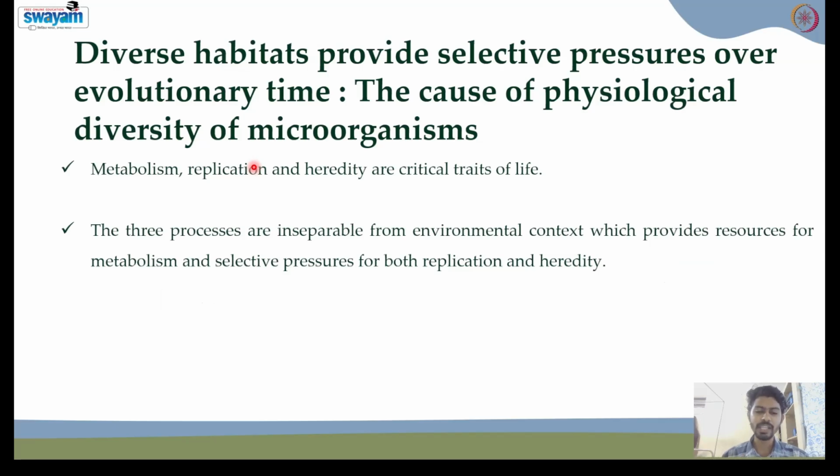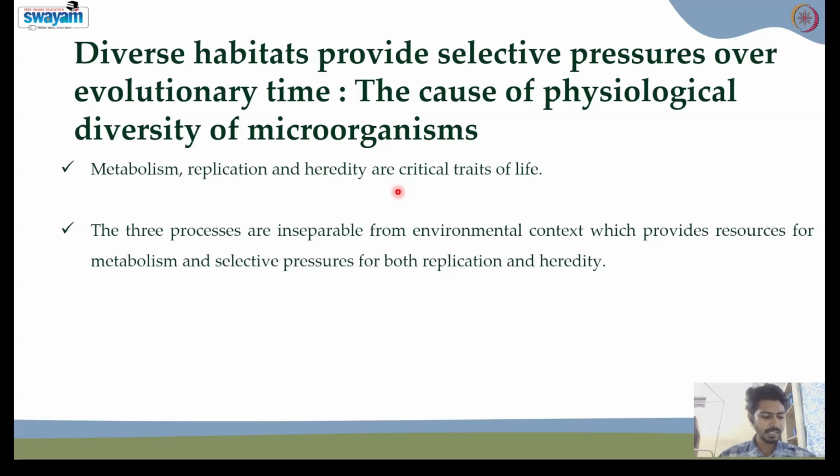It can be RNA or DNA or anything. Replication in general means the ability to make copies of themselves, right? It can be applied to cells also. Cells also replicate, right? One cell is replicating into two, two replicates into four in a binary fission. So in order to give one example, I have given DNA. So it applies to a general form. And the third term is hereditary. Hereditary means passing some information, passing the trait from one generation to another generation. So these three, metabolism, replication, and hereditary, are three important critical traits of life.